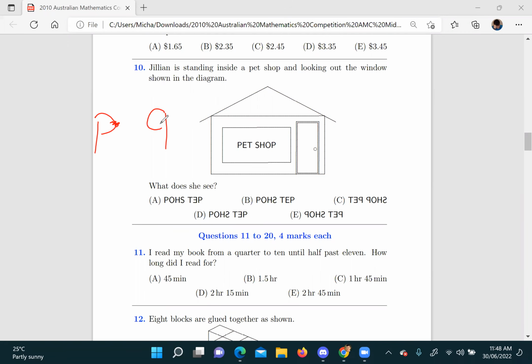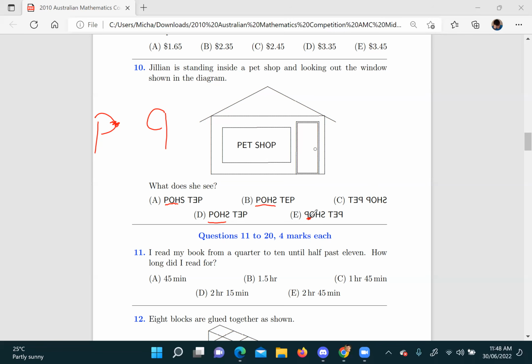But not only is the P going to look like that, it looks like a 9. It's actually going to be at the front of the word, right? Yes, so that it is. Therefore it's E. Which ones have it like that at the front of the word? This one's not right. This one's not right. So actually, this is the only one that has the P at the front of the word. Oh, it's E. I got it right too.